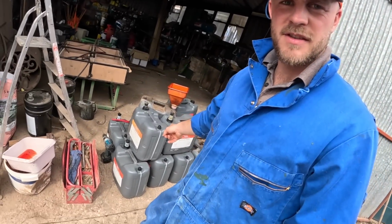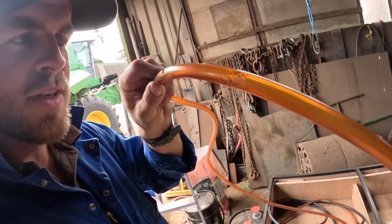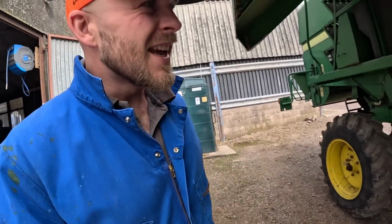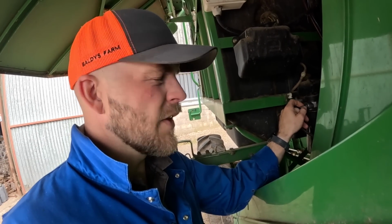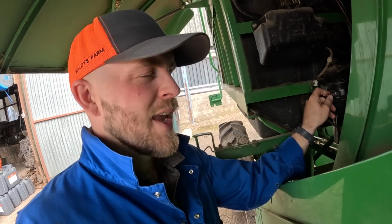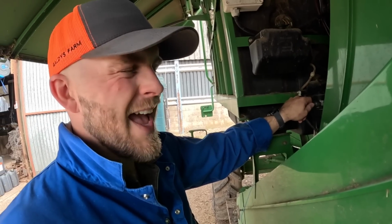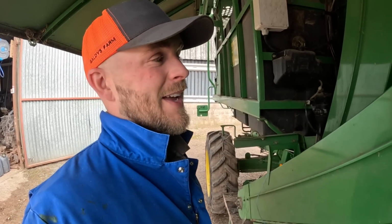Okay, so we've drained the tank down. As you can see, we've got a lot of diesel, like 220 litres of diesel in cans. What we did find on this pipe, I don't know if you can see them, are a couple of little bits where they've been chewed. I don't think there's any holes in it, but that's not going to help. The other thing we found is on the fuel filter just here, this coupling was too small. The one on the other side has a little bit of pipe put on top of that pipe to bulk it out a little bit. This one didn't have it, and this pipe was running air. That bit of air was trapped in there, so I put another bit of pipe on there to bulk that out. That'll stop any air going into the pipe, which was then being sucked up into the engine. We're going to have to try and bleed it up, so we're going to put some more fuel in it. Hopefully we get it running. If we don't, we might have to get someone else to have a look at it, because I'll be out of my depth then.